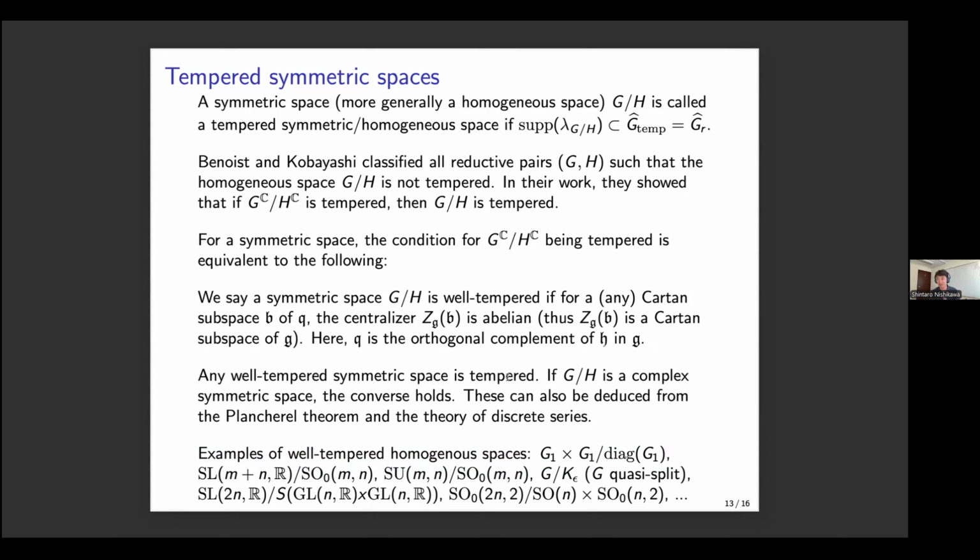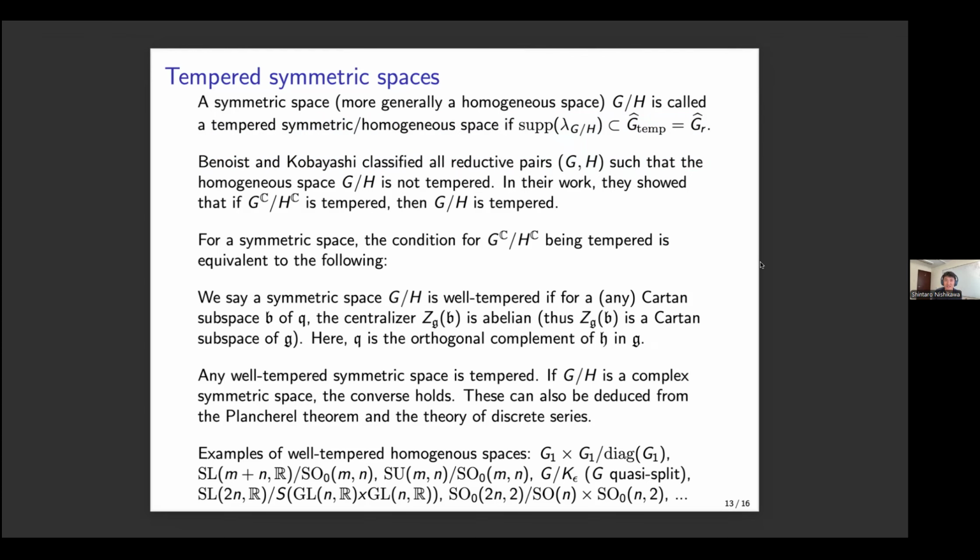And again, that's good for telling you whether the regular representation factors through the reduced group C-star algebra or not. So it's very nice work, very fantastic work of Benoist and Kobayashi. I just wanted to advertise this. Okay, so that's the first restriction I want to pay attention to for today, because the situation in general is more complicated.